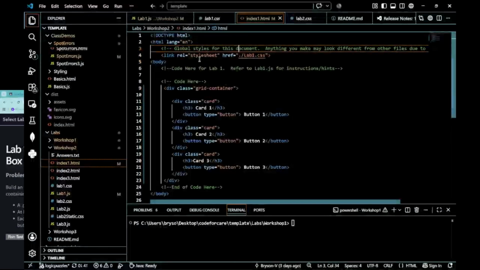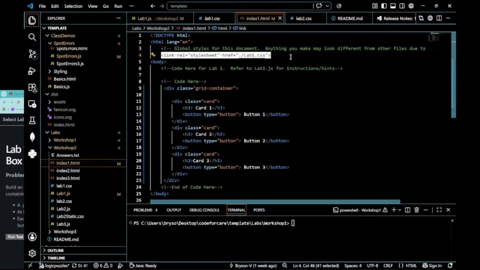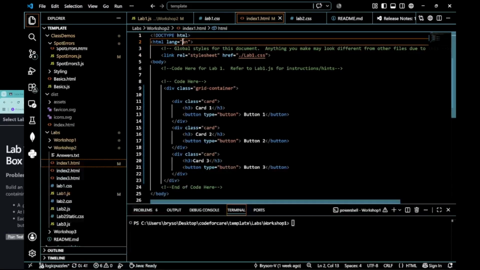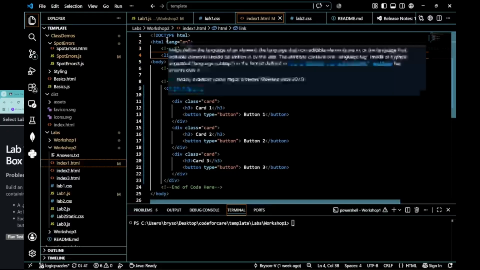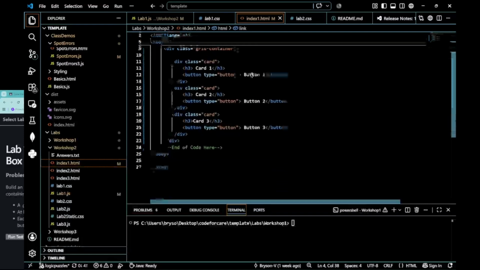So that is kind of why we want to give you this. It helps to visualize it, but it's also supposed to show you how to implement CSS. So anytime that you want to implement a CSS file into here, you normally just have this link. So normally the recommendation is that you always have this line, and then this third line can also stay up here at the top before you make any other changes to your HTML file.